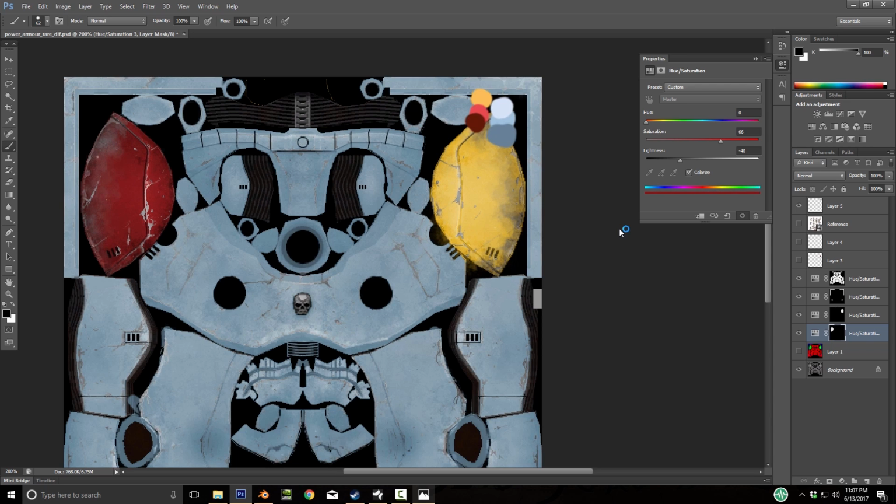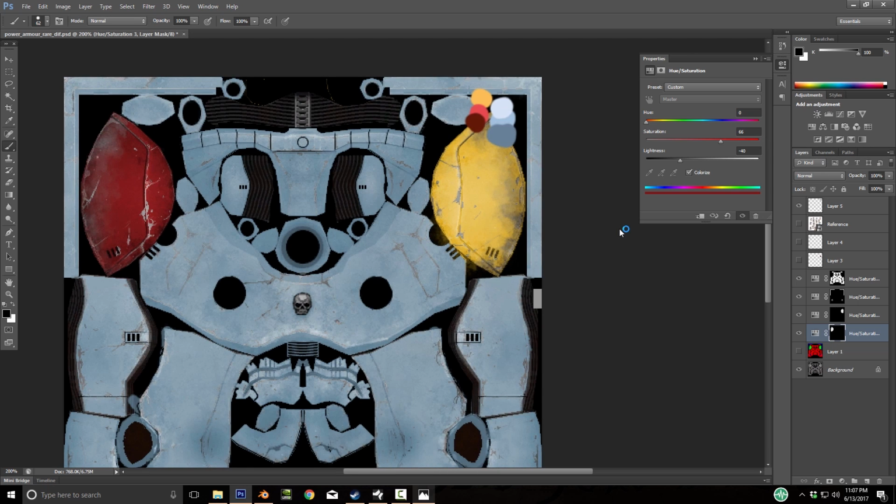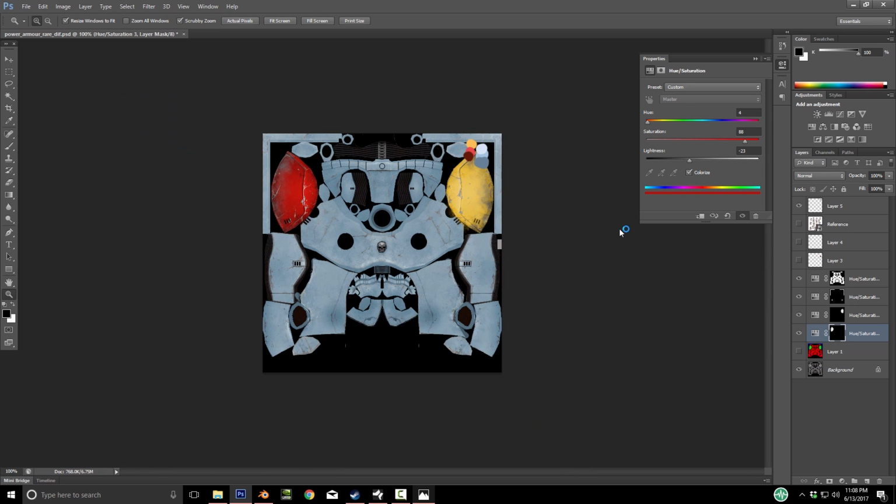And that's pretty close right there. I'm gonna see how it looks. Maybe just nudge it a little bit more orange. Yeah, just like 4. That way it's not too orange. Get that saturation up a little more. Space Wolves are very, very bright. Yeah, something like that looks pretty good.